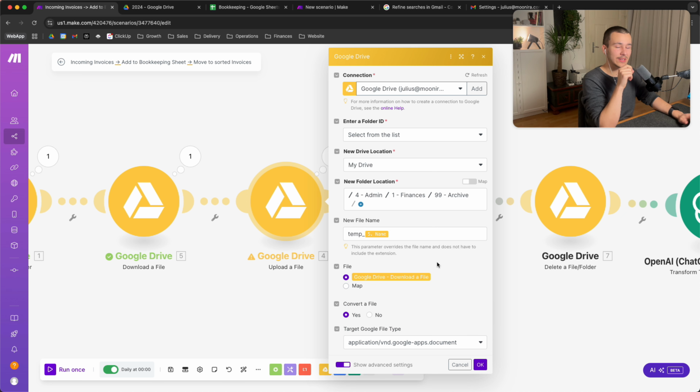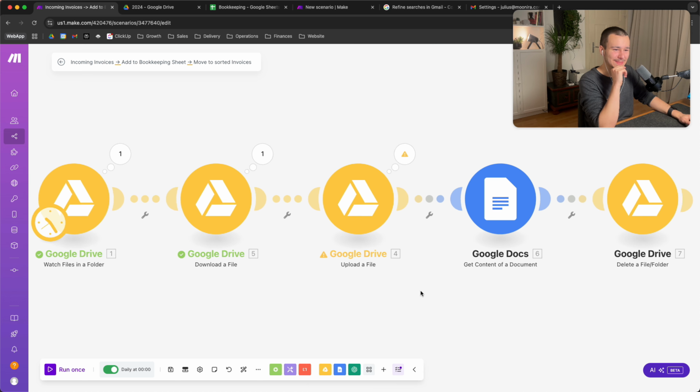What this does is it converts the actual PDF into a Google Doc, and it recognizes all of the text from the PDF and turns that into a Google Doc. And what can we do with a Google Doc? We can get the text from a Google Doc. So basically, for free, we've gotten the text from a PDF thanks to Google. Thank you, Google. So this is basically how that works.